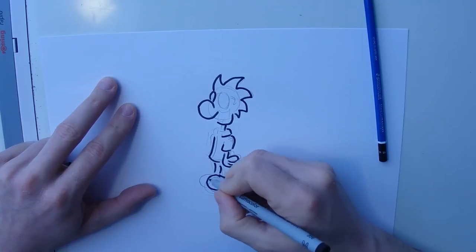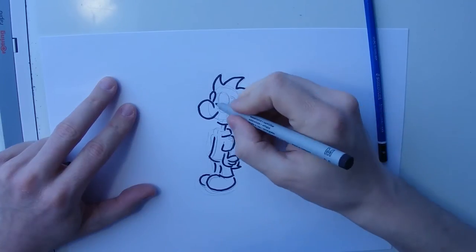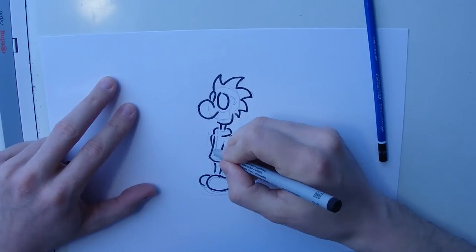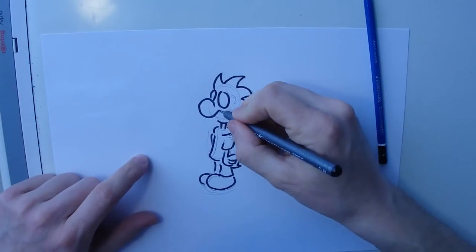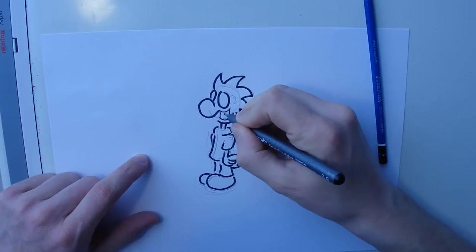There you go, big fat outlines. This pen is already giving up on life. Oh yeah, buy a good pen. There's another hint: buy many good pens. It can get a little bit expensive, but yeah. Then I work my way down with smaller and smaller pens.